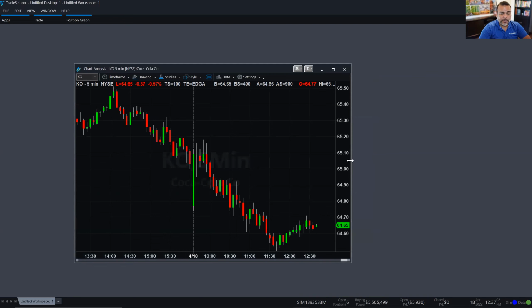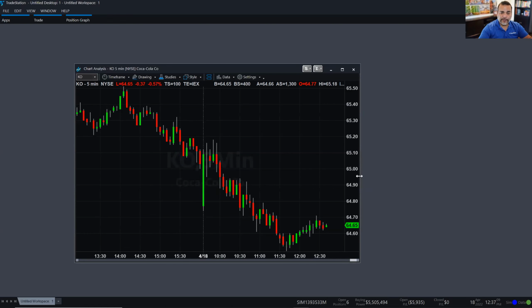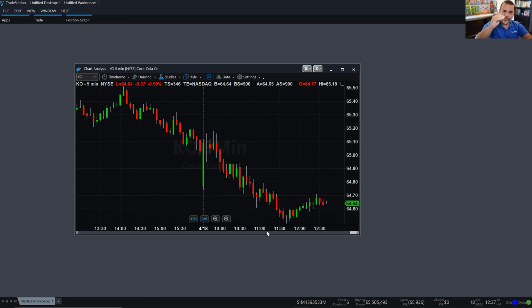If you want to control the width of the application window, you can control it by grabbing one of the edges on the side. You can also do the edges on the top or bottom to do the height of the actual windows. There's a lot of Windows functionality that was implemented back in the days with these applications and still remains very useful, because you can build your TradeStation desktop the way that you want by organizing and resizing all these applications.